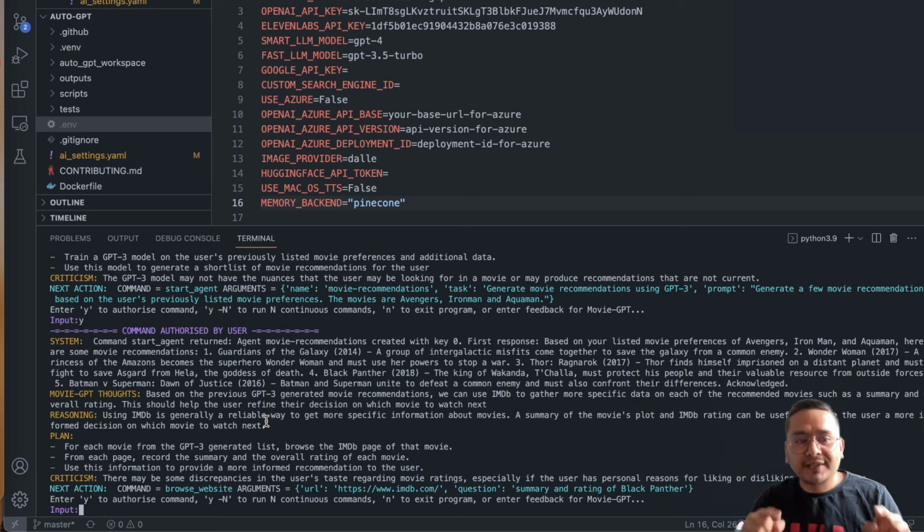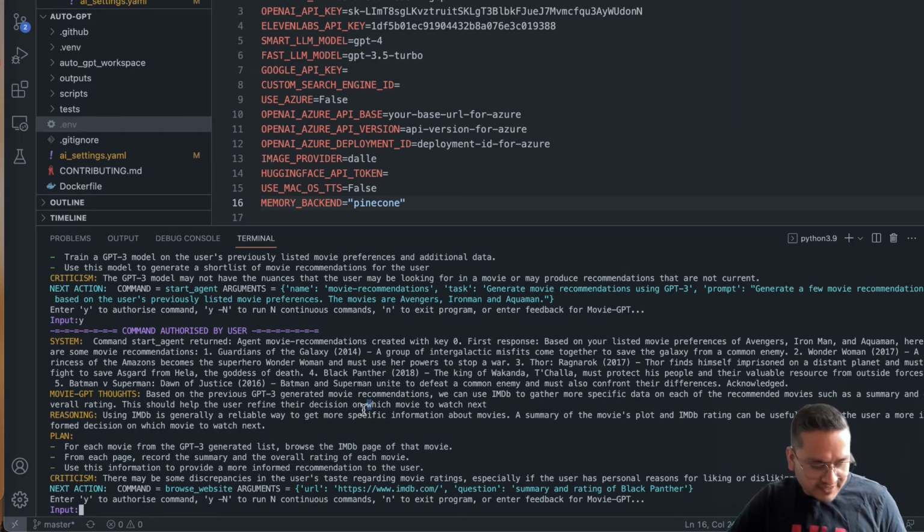But I need to provide y here, right? But there is also a mode where you can just provide continuous. So this will go continuously until it finds the movie for me and sorts it down automatically. I don't recommend you doing that because it may cost some amount of money, because you don't know how much it is going to spend.